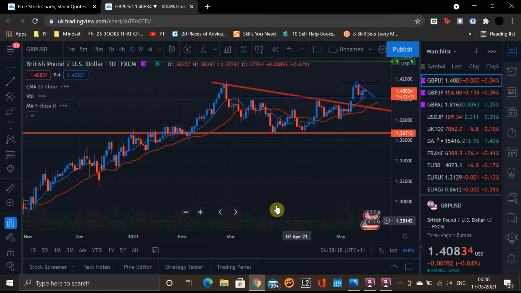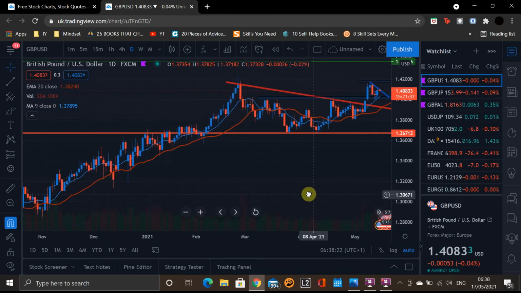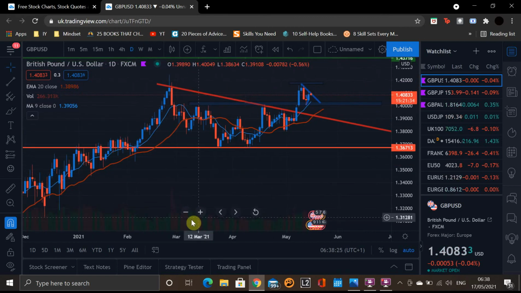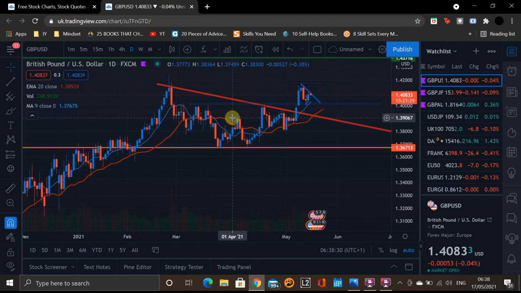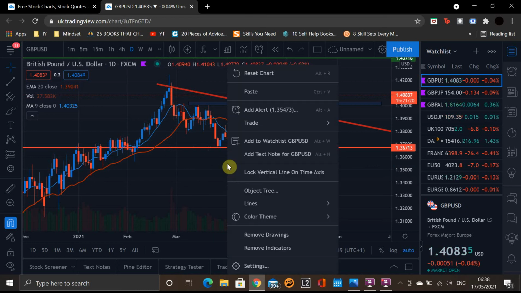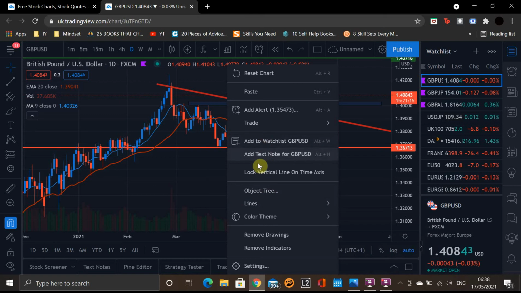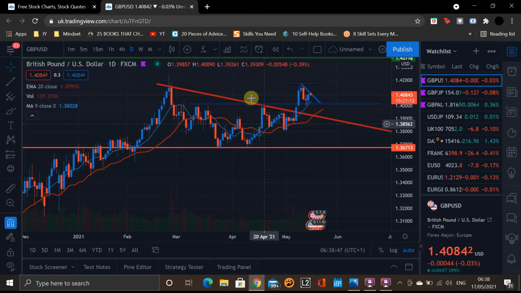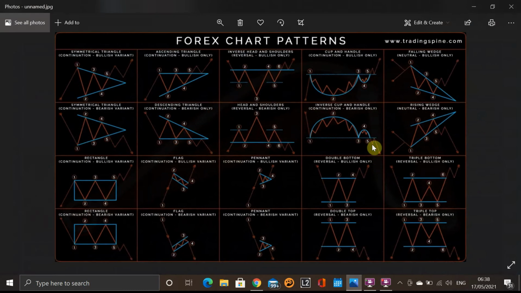We go to the daily. Okay, so in the daily, funny enough, sometimes I'm a bit confused because this pattern, without all of these lines, I'm going to explain them in a little bit. Without all of these lines, it looks like a cup and handle in my eyes. So if you're not familiar with a cup and handle, it's this chart pattern right here.